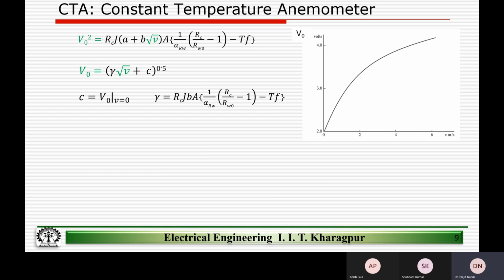Based on that, if we plot the output voltage as a function of velocity, it will look somewhat like this. Any observations? Any thoughts? If you look at it from a measurement of the absolute velocity, of course, it is not a linear relation, right? That is evident. So when we are talking of small signal variations, say we want to measure, and we know that the fluid velocity will be, let's say, 4 meters per second, so somewhere here.